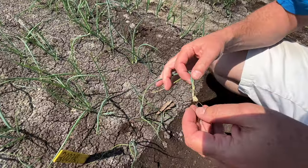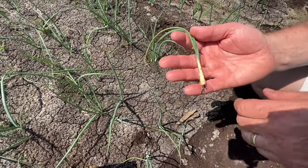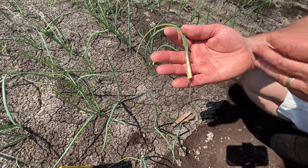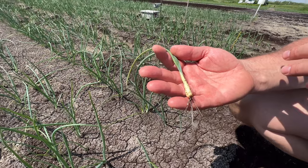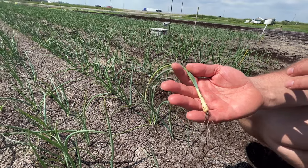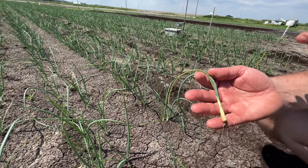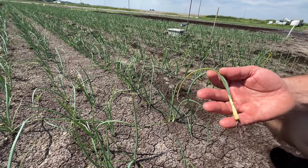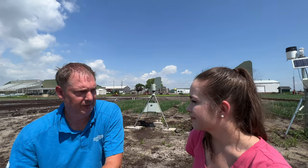Is this a root of an onion? So this is the actual onion here. There are the roots and this is what would turn into the bulb. We grow what they call long day cooking onions. In Texas and Georgia they grow what they call short day onions. We've just passed the summer solstice, so we had almost 15 hours of daylight, and that's what makes these onions develop bulbs.